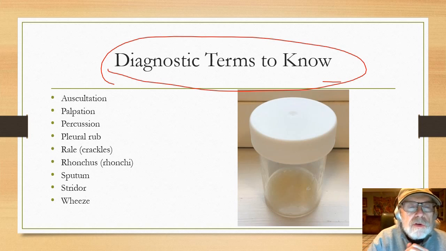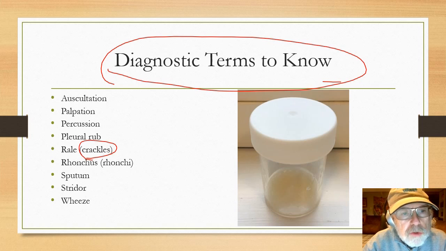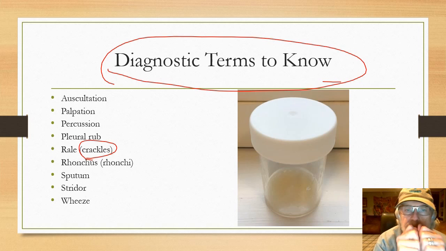Or sometimes in certain pathological states, these alveoli become filled with a little bit of fluid. So when we breathe, there'll be some crackles. A lot of times, instead of using the word rales, which was the old word, they now just use the word crackles. Some of these crackles almost sound like if you take two pieces of Velcro and pull them apart. That crackling sound is basically what you get with these rales, okay?